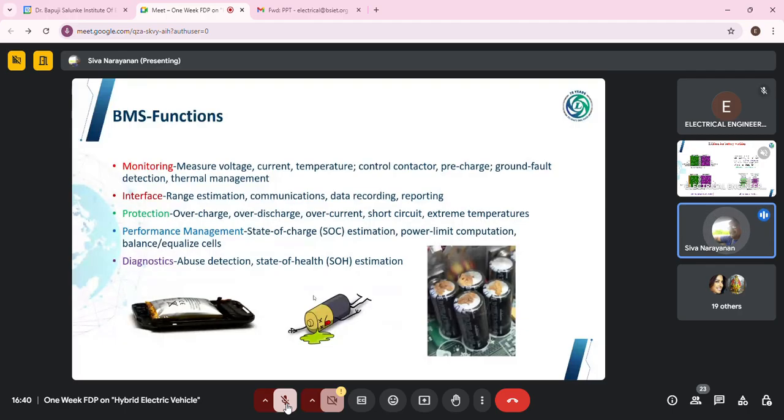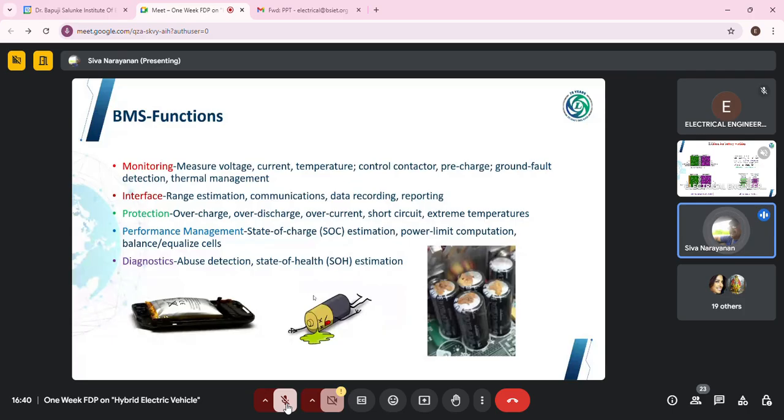So when you have current, there is a chance that our battery gets overcharged or over discharged. So we need to protect our battery. Our BMS will have a controller which takes this up as its main role, and it detects whether our battery is overcharged or over discharged. This can be found with the help of current value and also with the help of voltage value.